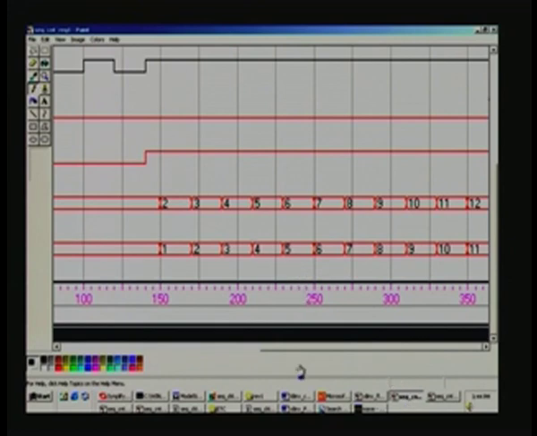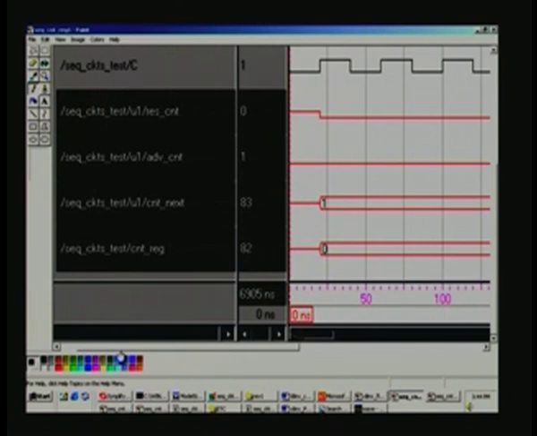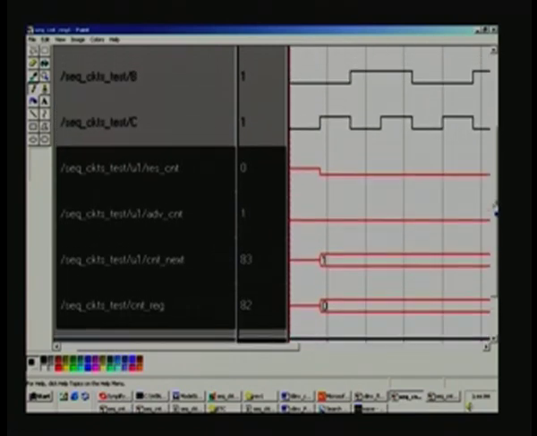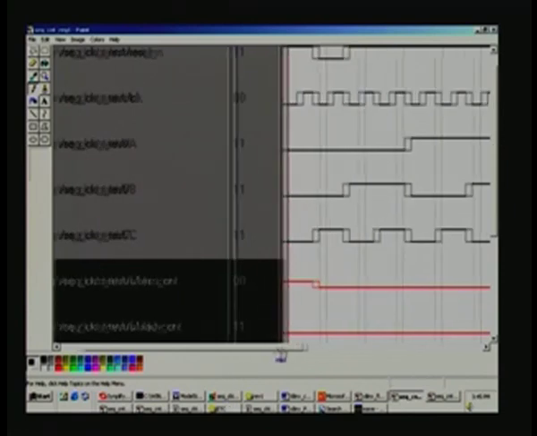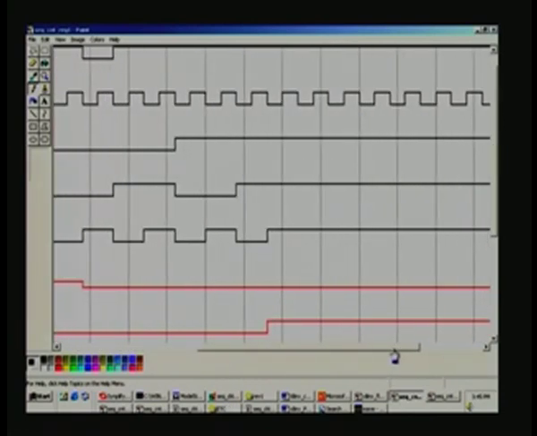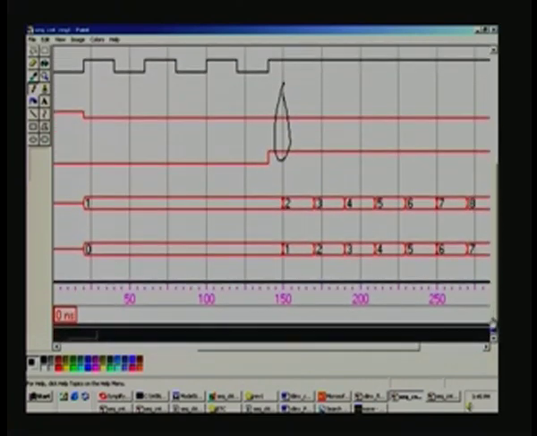For example, let us get to the clock. The clock is here. It may be difficult for you to remember. So, okay, let us take this here. Somewhere here I will just draw a line. This is the positive edge of the clock, right.